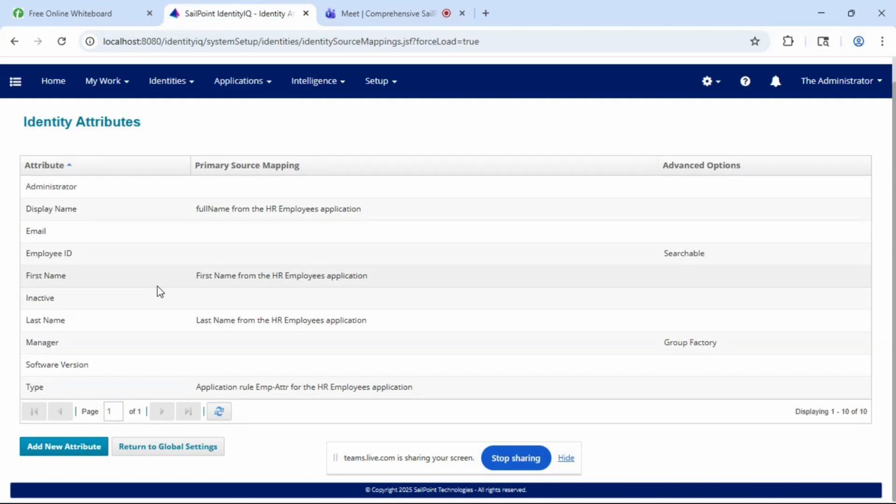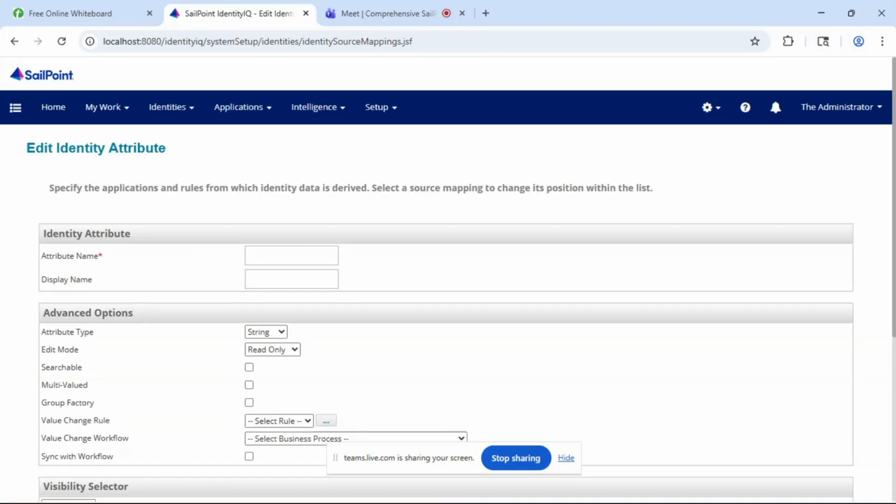Now in these identity attributes, we have an option called add new attribute. Click on add new attribute, and here it will ask us for the attribute name. We will give department, in small letters. Display name is not required, we only fill the important fields.